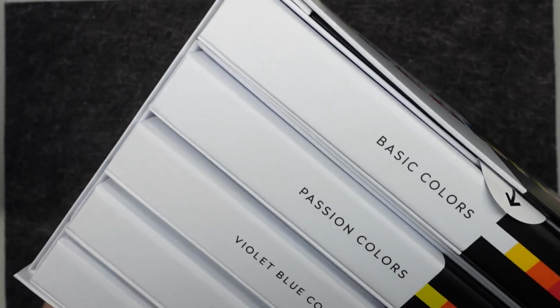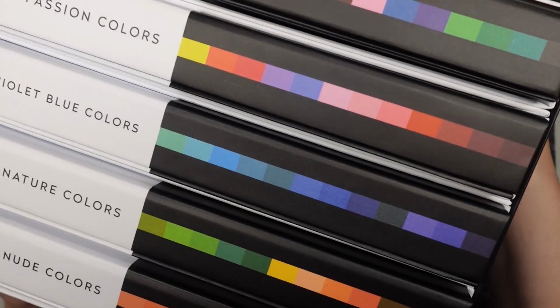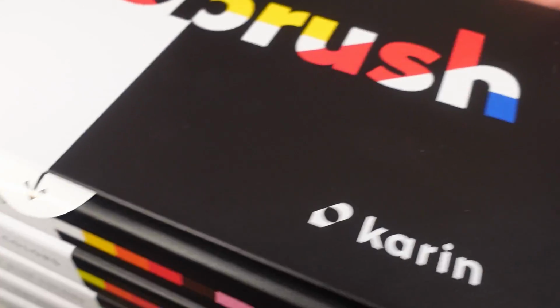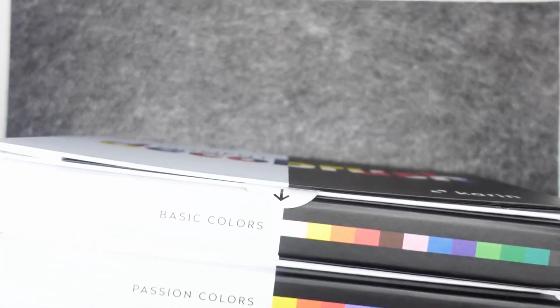The thing is that this set is quite expensive. It usually goes for 180 euros. I managed to get it on sale for 120, but each of these individual sets in here go for 40 euros a piece. So this is quite an investment.